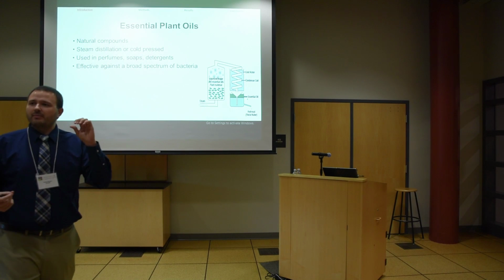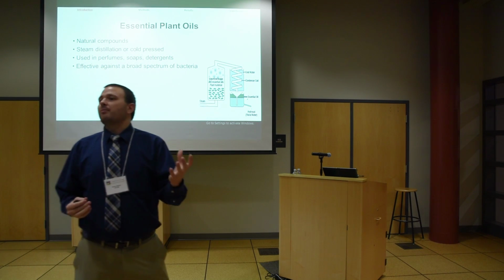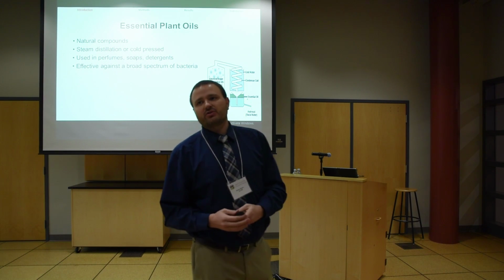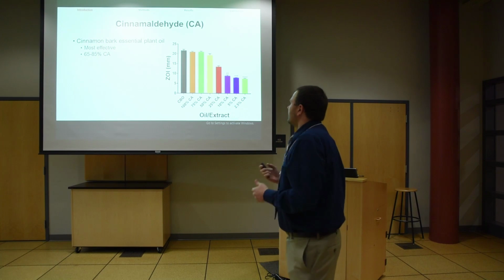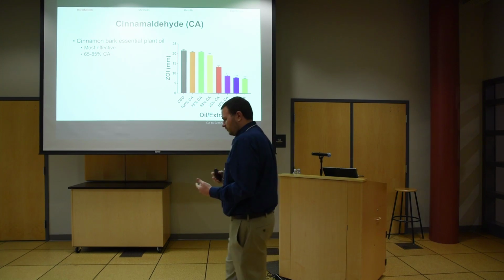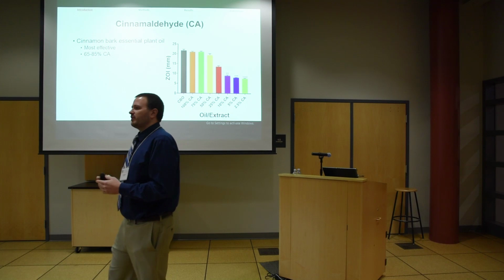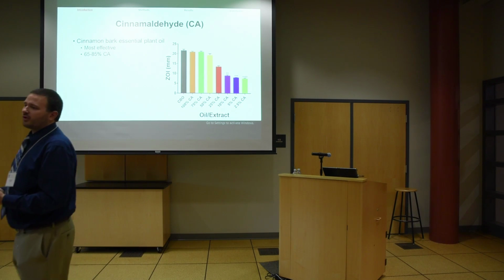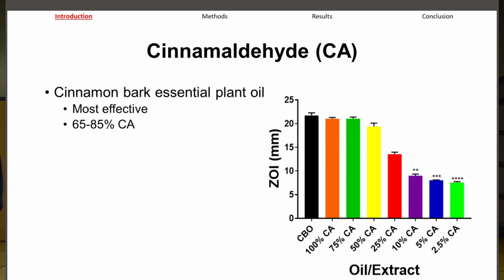So not only can they stop the growth of Staph aureus, a gram-positive, but they can also do the same thing with Pseudomonas, which is a gram-negative, like I said before. So why cinnamaldehyde? Over the last year or two, we've tested up to 40 different oils against Staph aureus and Pseudomonas, and we found that cinnamon bark oil especially had the greatest effect against Staph aureus and Pseudomonas.